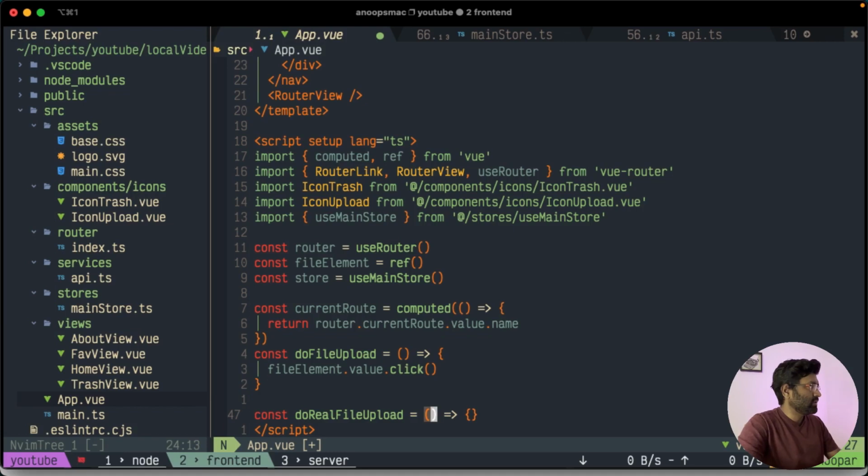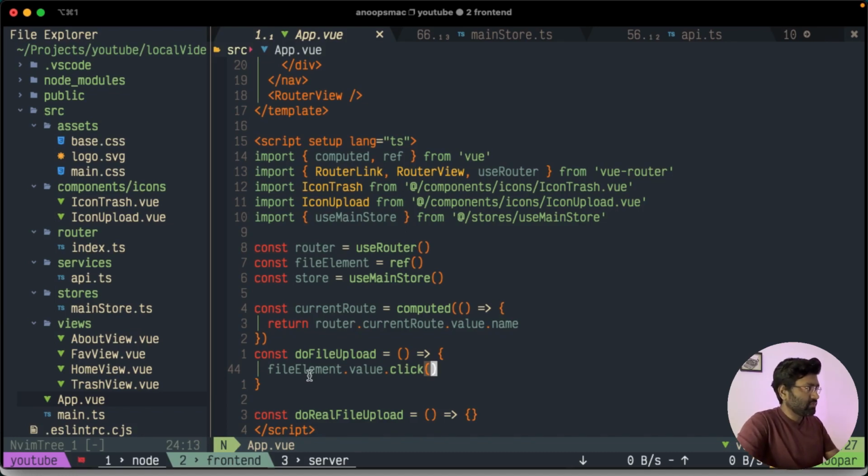So here, when we are doing the real file upload, we can tap into that. But before that, we need to get that file.